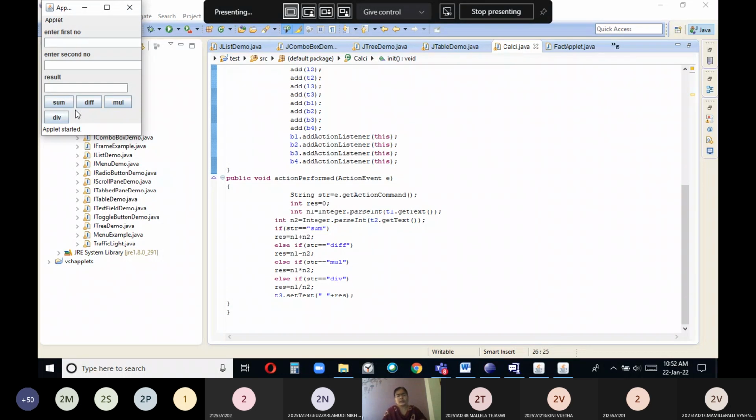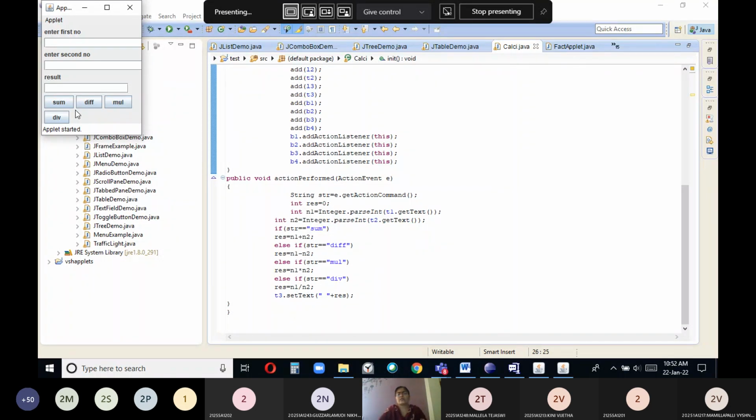So by default, we did not use any layout manager. And even if you have used, it's a flow layout which we have used till now in all our programs, right? So by default, even if you use or do not use, the layout manager is a flow layout. What do you mean by flow layout here? Let me tell you. According to the size, as I told, each of these components has its own look and feel. If it is Swing, they have their own look and feel given by Java.